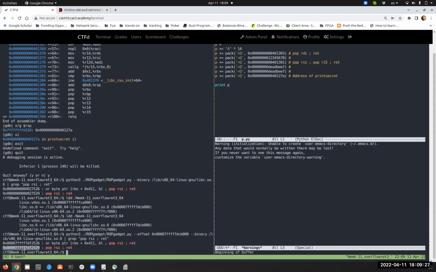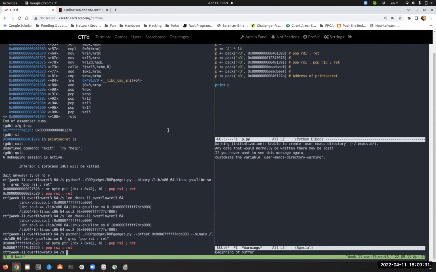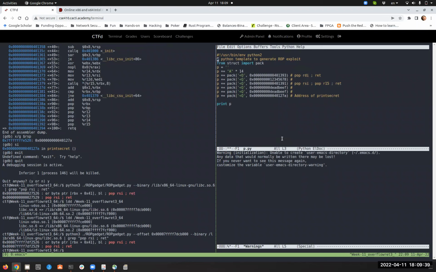Let's try this one. So now we want RSI, right? From the right-hand side, this one we do not have pop R15 anymore. We don't need that, which means we need to remove an item from here. This one we don't need.